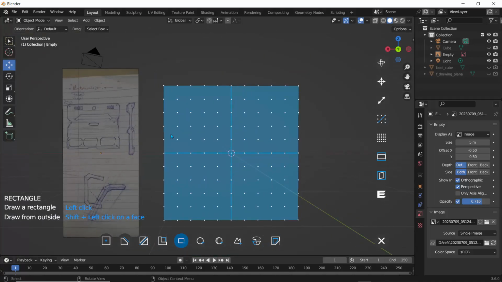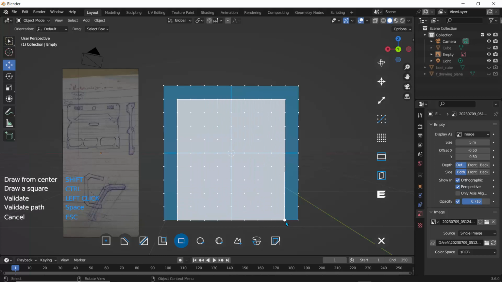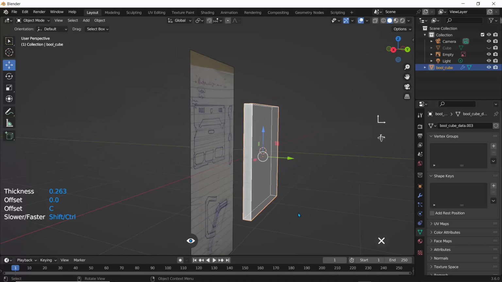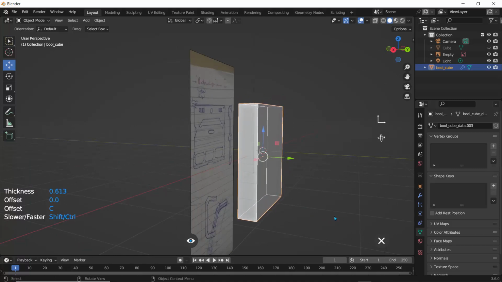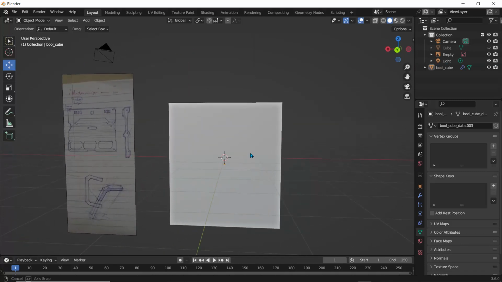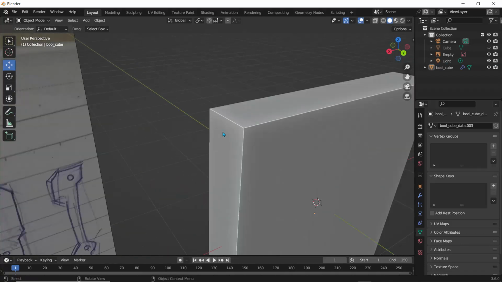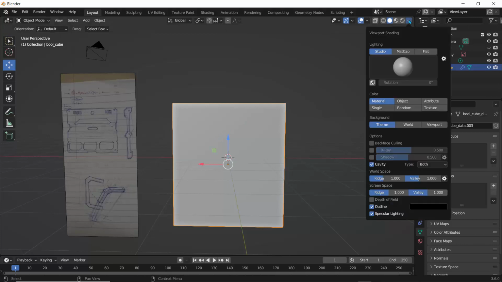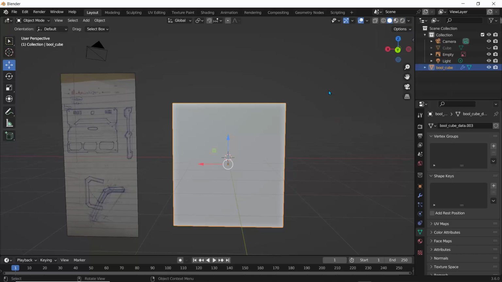So what I'm going to do next is just draw a nice rectangular shape. And I think this is not too bad. Next, if I drag left and right, I'll be adding the thickness. So I'll just drag a positive thickness along the y-axis, and right click to validate that. Now you can see we don't have a bevel here. Adding a bevel makes this really stand out. And I also want to turn on the cavity. So I'll go over here, click this drop down, and on the cavity, I'm going to set this to both. It's on already, that's great.